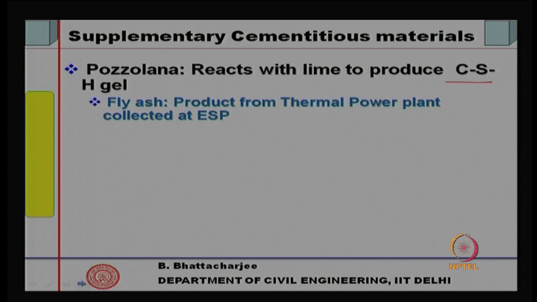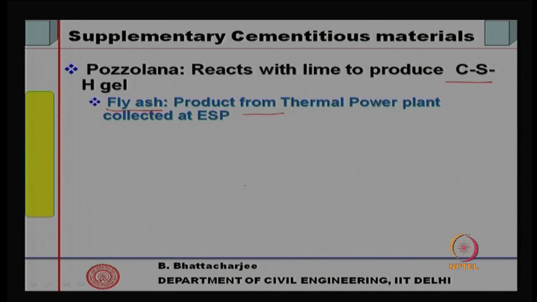So, there are many natural pozzolanas, but there are certain other industrial products. I will not call it waste nor call it byproduct, I will call it an industrial product, because for a student of concrete technology it is not a waste product, but the thermal power plant would of course treat this material as a waste. So, many other industrial products also show this kind of property, pozzolanicity or pozzolanic behavior. That means they react with lime.